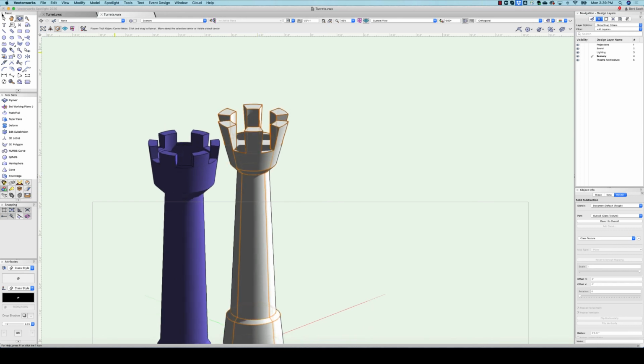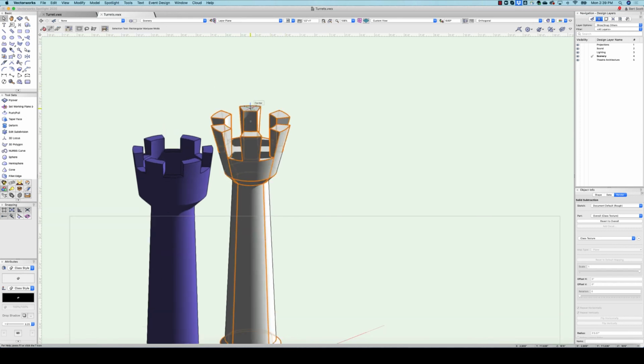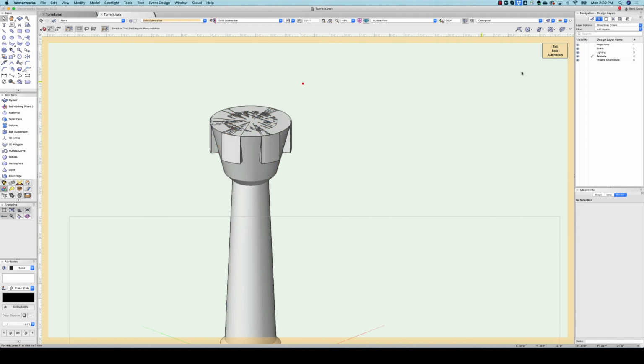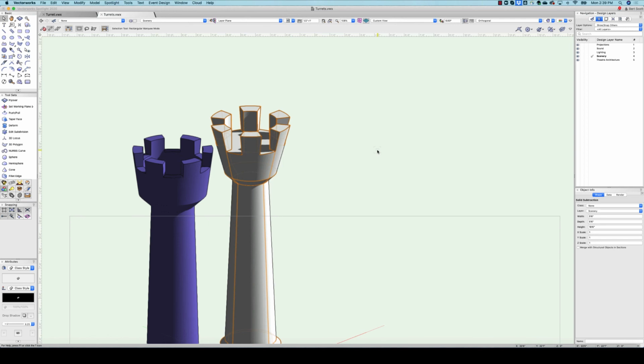So if I want to fix that, fortunately, this is really easy. If I just double click here, it will take me back inside my solid subtraction. I can select my original extrude and change it from an extrusion of -2 feet. Let's try -1 foot. Well, that doesn't look right either. I'm going to try -18 inches. Let's see if that does it. That might be closer. And then I can just exit my solid subtraction, and there we have it. It looks like probably a foot was the right number.